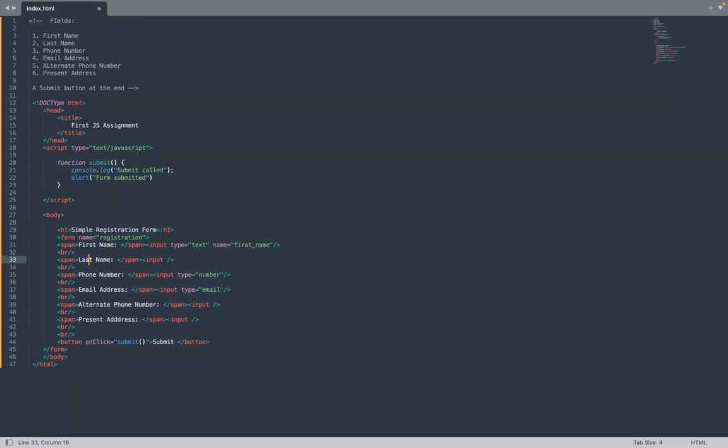For alert, it says window.alert or window.prompt should be used. No, it should work like this also. I'm just checking.